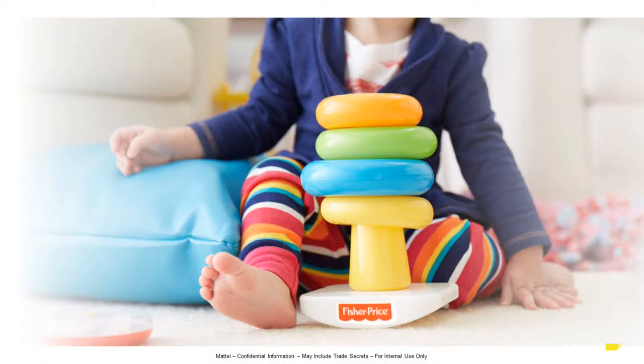Definitely not a startup, but it was a startup 85 years ago. Because we're not a startup, we're always looking at ways that we have to make ourselves relevant to new consumers, and that's what I'm going to touch upon a little bit tonight, as well as a little bit about our process as well. Being a toy designer for me has been a really exciting career.